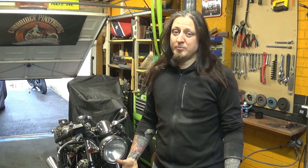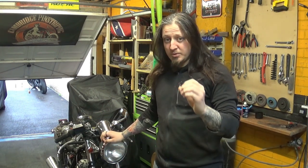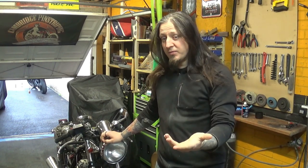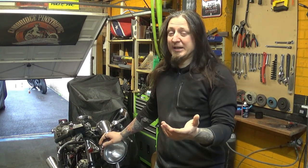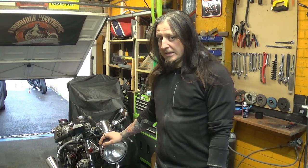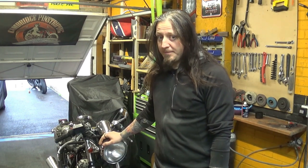The bike doesn't run properly. What happens, it starts beautifully. It runs on the choke. As soon as you put the choke off, the bike dies. On top of that, if you try to give it a little bit of throttle, it dies completely. I can't even feather the throttle whatsoever. Let's have a look at that carburetor.